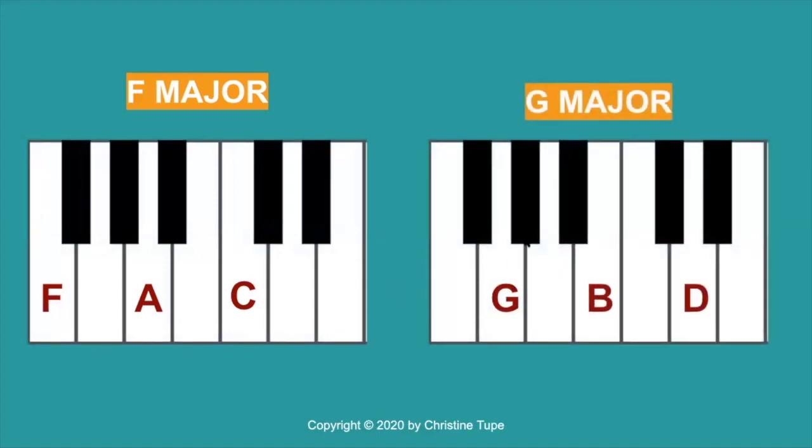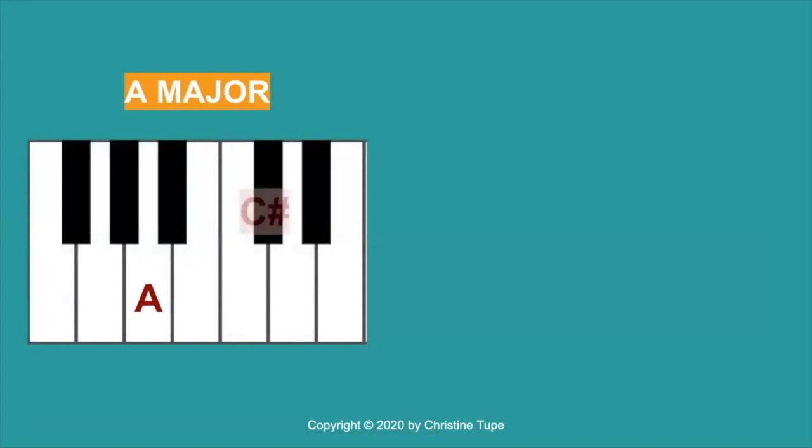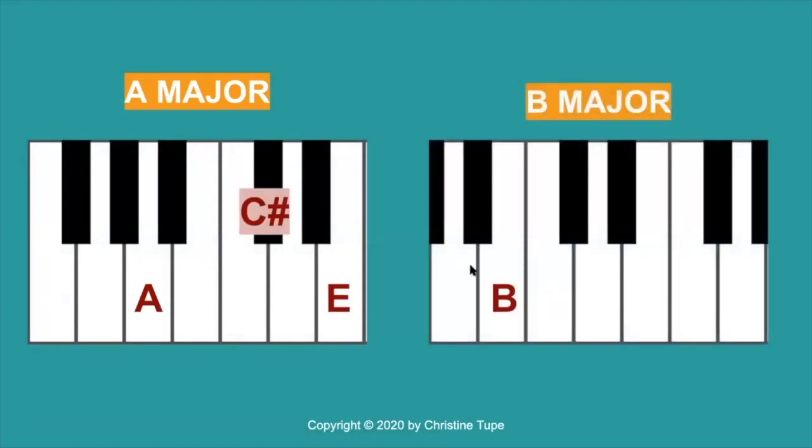So 2 whole steps from G is a B. A step and a half from B is a D. A major, from A, 2 whole steps will be a C sharp. A step and a half will be an E. And then B major, from the white chords, the B major is the only one that has 2 black keys. 2 whole steps from B will be a D sharp, and a step and a half from that will be an F sharp. So that's something to watch out for. When you're playing the B major, make sure you're playing a D sharp and an F sharp with your B.